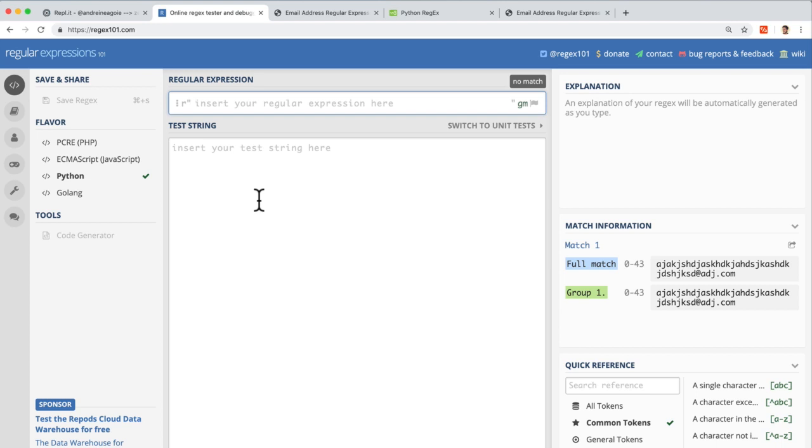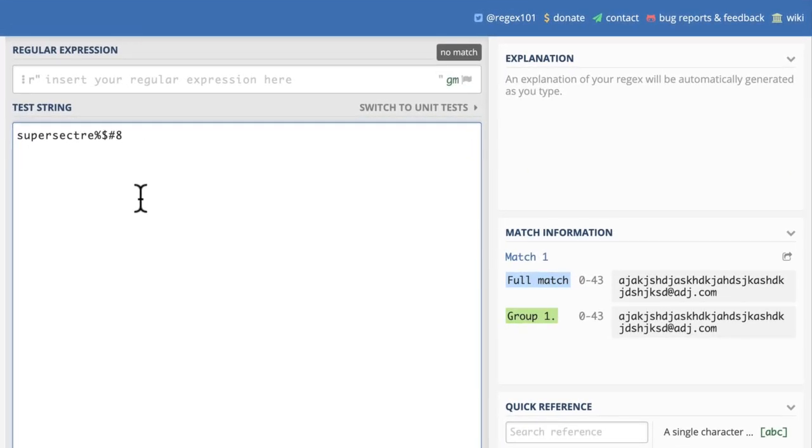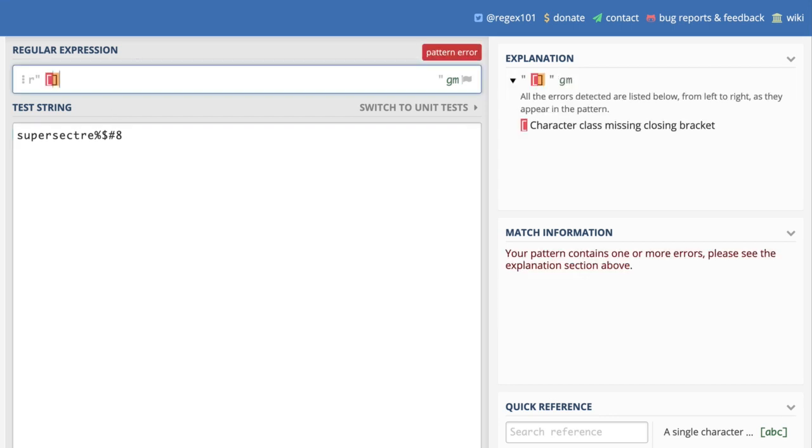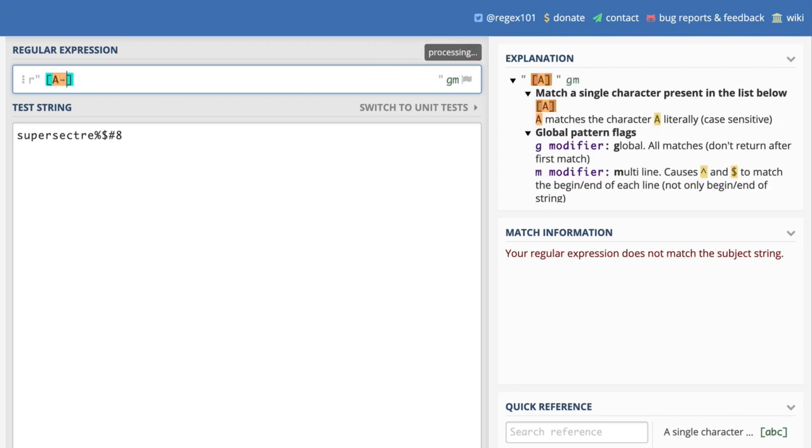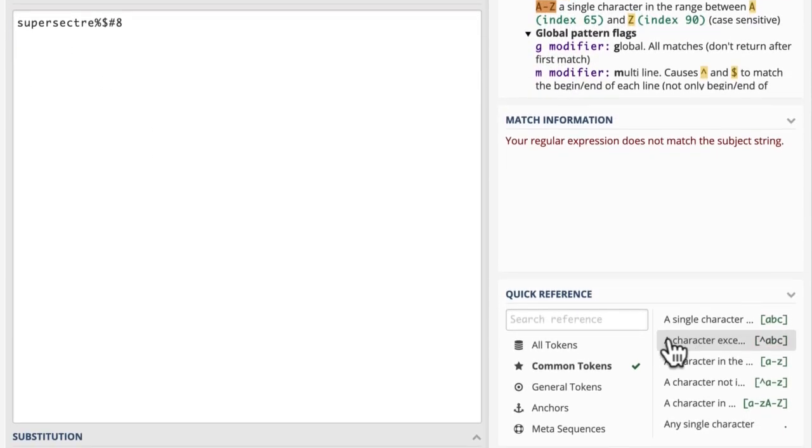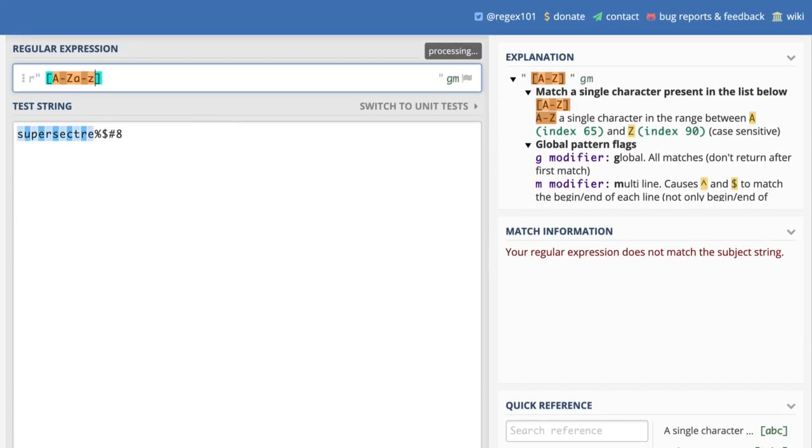Now, in here, we want to check a password. Let's say it's super secret. It has some of those symbols that I mentioned, and it has to end with a number. So we have to match all of this, and it's over 8 characters. The first thing I'm going to do is use our square brackets and say that we want to check for A to Z, which we've seen before. If I scroll here, we have A to Z. We also want to make sure it's lowercase as well, so a to z as well.